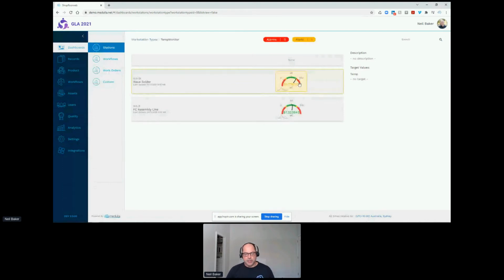Same thing. We can then push it into an alarm state, which then will have a higher level of escalation of alerts and warnings. We can now control this, to what I'll show in a few minutes with a production line. When you try to actually process a product on a particular production line, these alerts and alarms can also gate the ability for you to process those products. A warning can come up and say, you can't process this, the room is too hot. So it's good quality control.